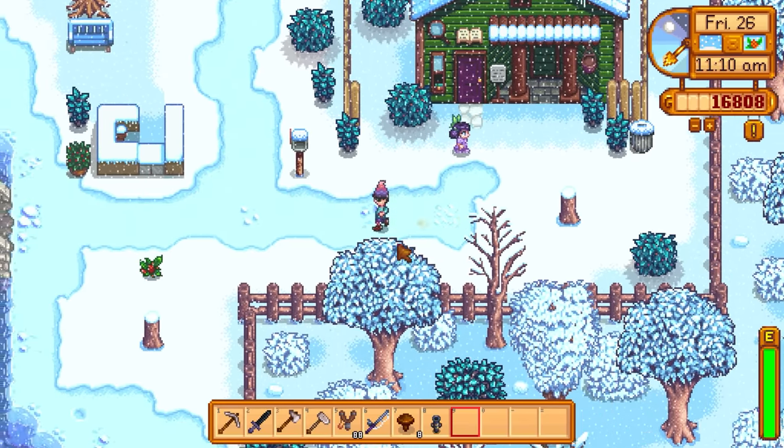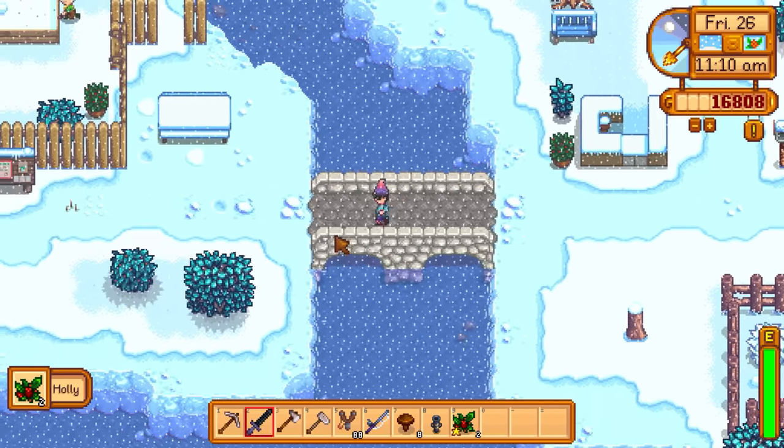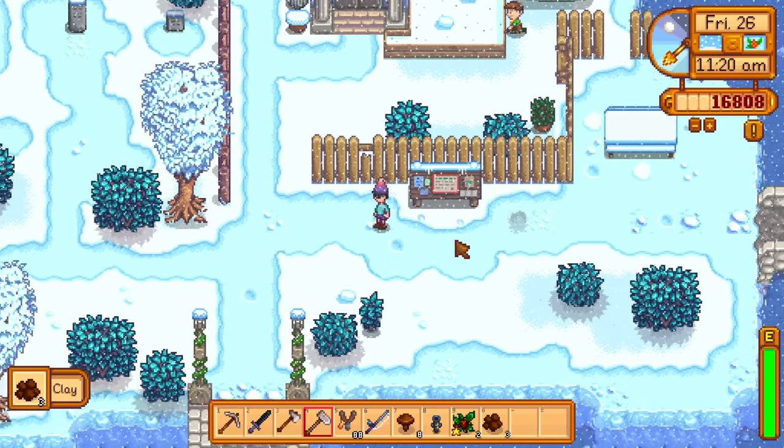Yeah, the albacore. Let's go over to the, and I guess we can get the holly. That's like 80 gold or something like that, right? So I'm like, if it's in our way, if it's kind of right there, might as well grab it. That's 80 gold. Yep, there you go. Yeah, a little bit of clay right there. Can't complain about that.